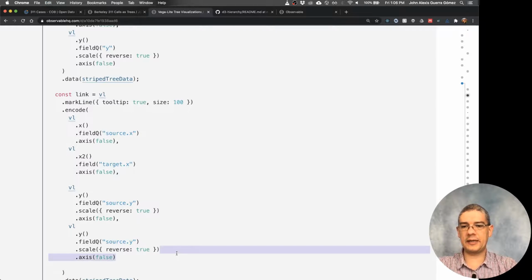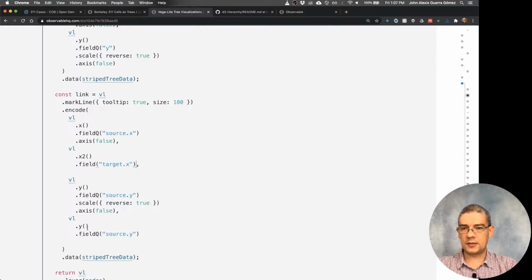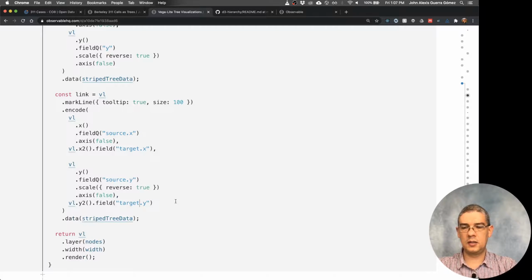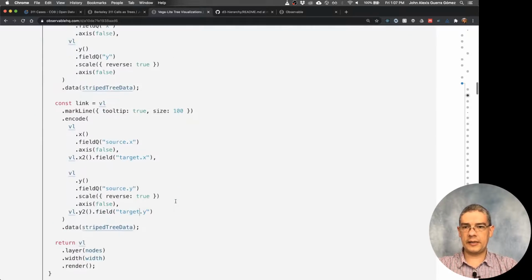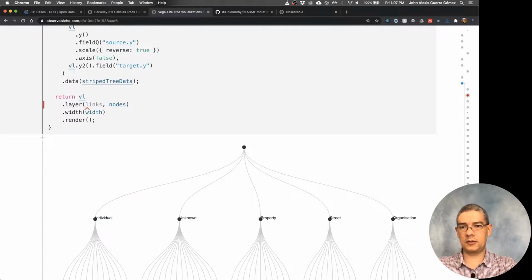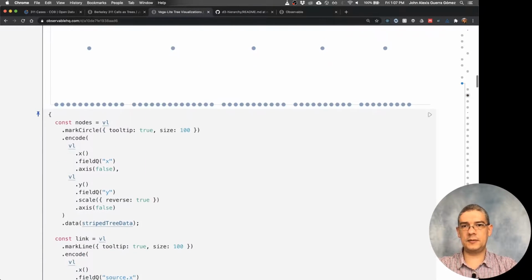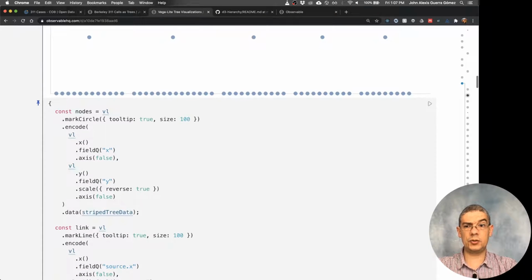I don't need the scale in here because the other one is going to take care of that. Probably I don't need the axis as well. Probably that's going to fail. So let's get ahead of them and avoid the error. And then now I have the links, I have the nodes, and so now I should be able to do this. Are you crossing your fingers? That's your fault, not mine. So I can do this, and then of course it doesn't show.